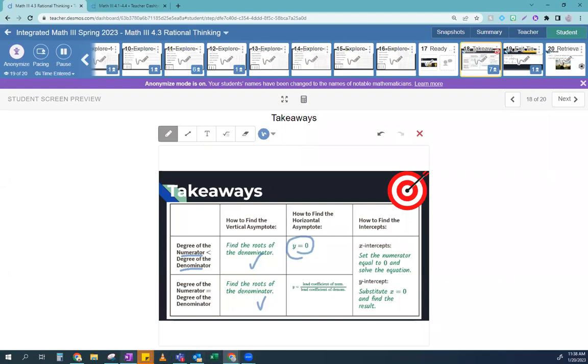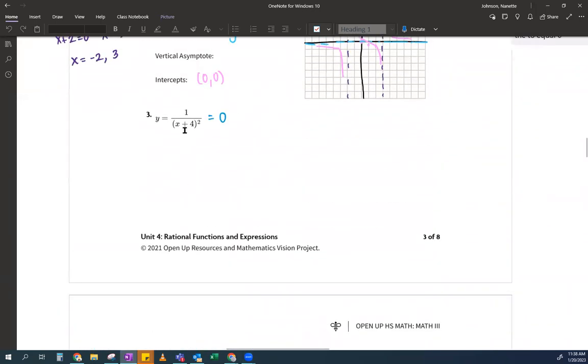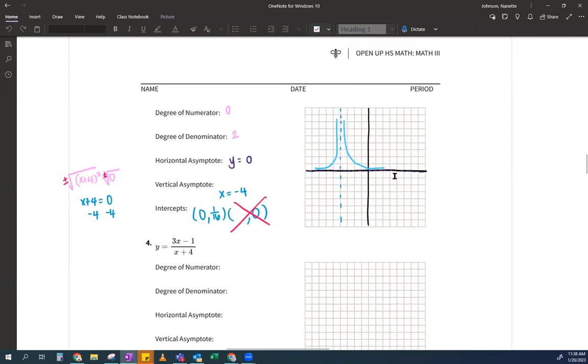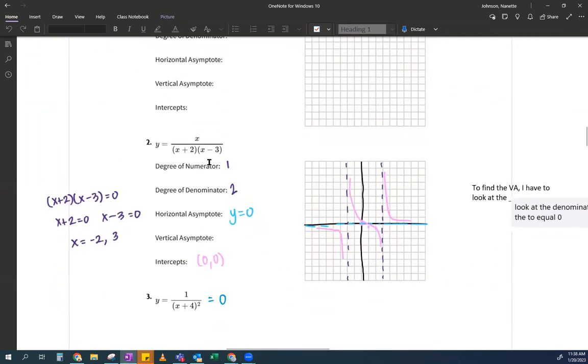Wait, like what, Miss Johnson? Like this one. Does everybody see how the denominator's degree wins on this one? Yes? Yeah, it's squared. So what was our asymptote? Y equals 0. Okay, you guys go up here. Who won here? Numerator or denominator? You guys are like, denominator, exactly. So if the denominator wins, our asymptote is always y equals 0.